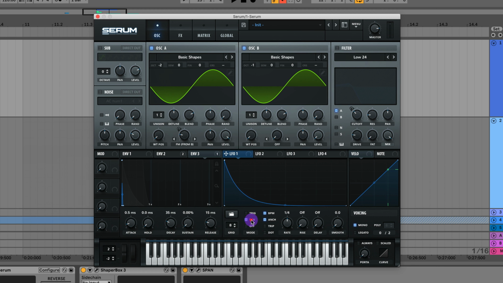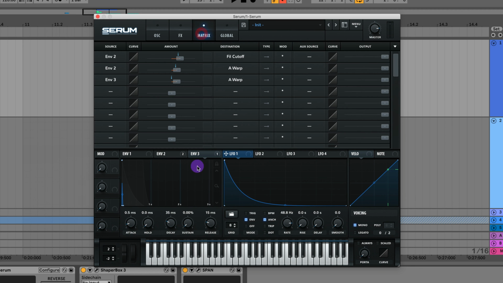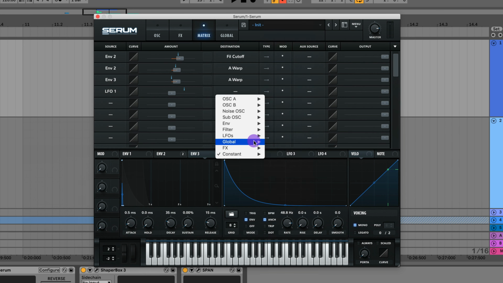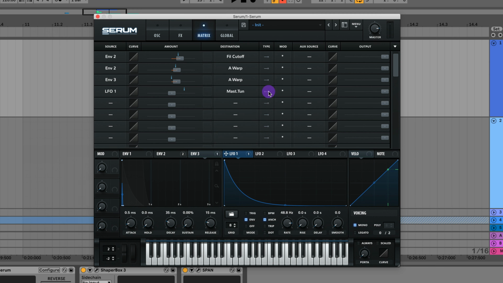I could create an LFO with an envelope, speed up this rate really fast, and assign this LFO to my global master tuning to get more of a knock sound. This is a technique you can use for 808 style basses. You can hear how I'm getting that really loud knock sound.